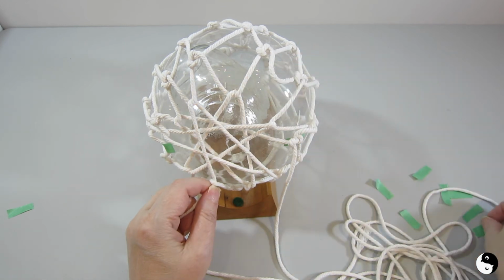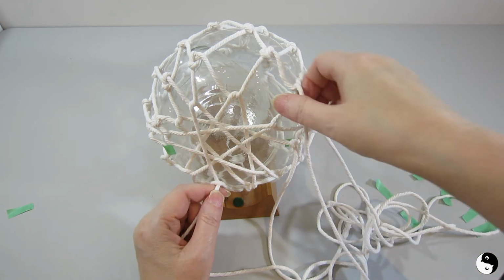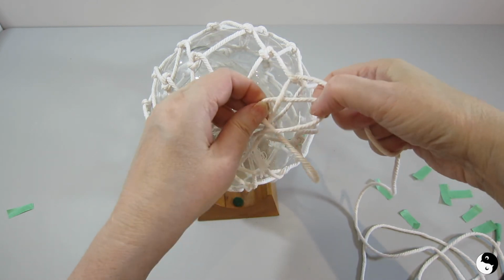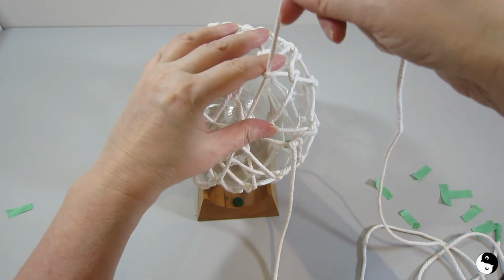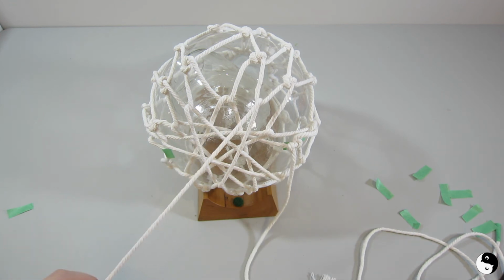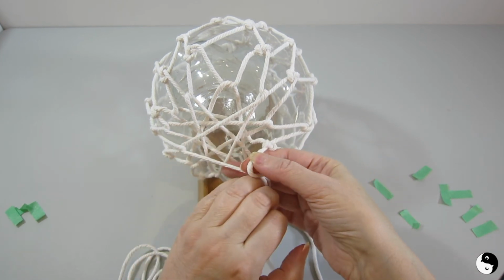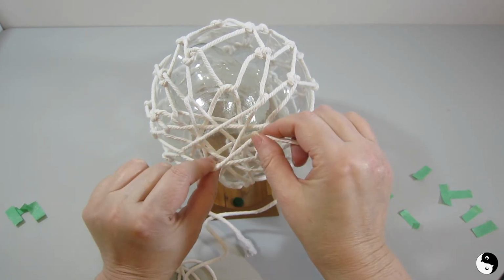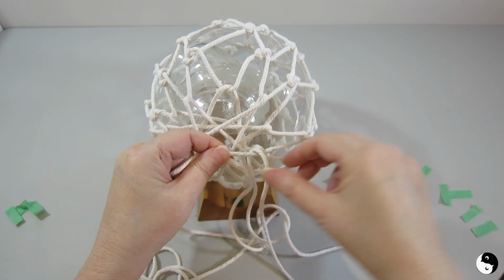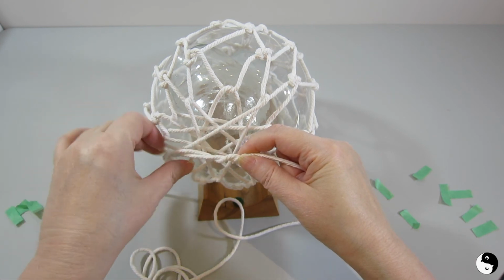At this point, you don't even really have to count. It's kind of obvious where it's going to go. It's in whatever space you have left. You have to make sure that you go into every space at least once. Okay, we're getting there. Actually, let's go this way. It's shorter.